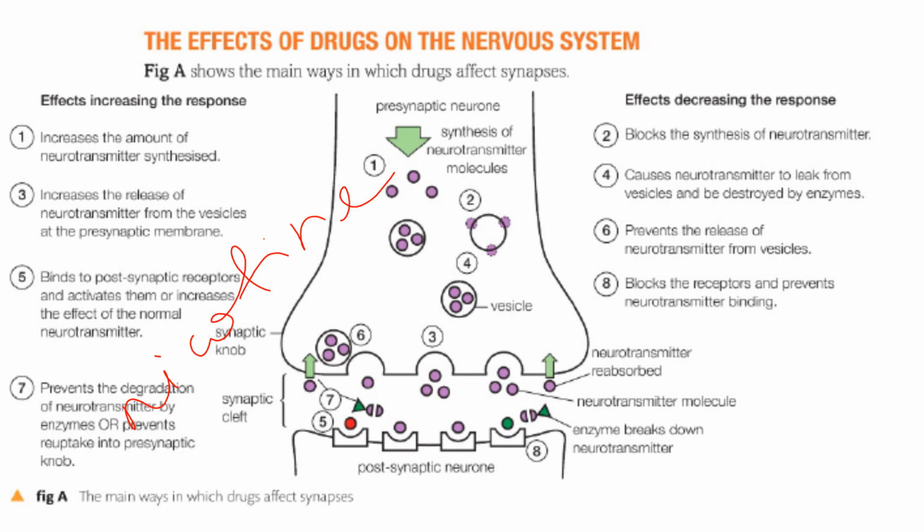So what's going to happen is that it triggers an action potential, so the heartbeat rate is going to increase, the blood pressure is going to increase, all of these are going to increase. That's how nicotine works, by copying the effect of acetylcholine, right? It will bind to the receptor, and as a result there's going to be more stimulation, so the heart rate and blood pressure are going to increase.